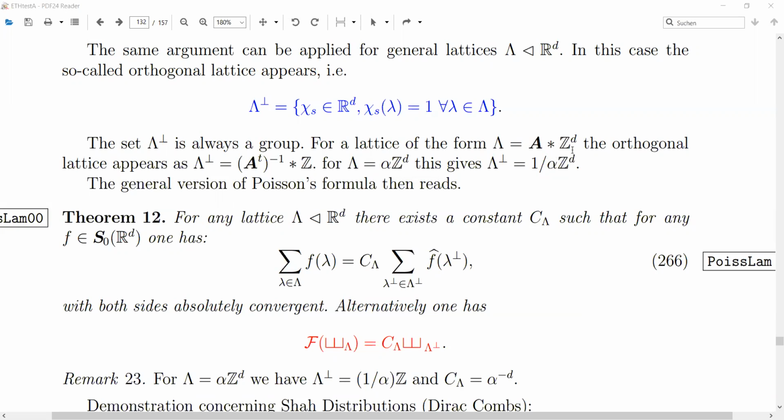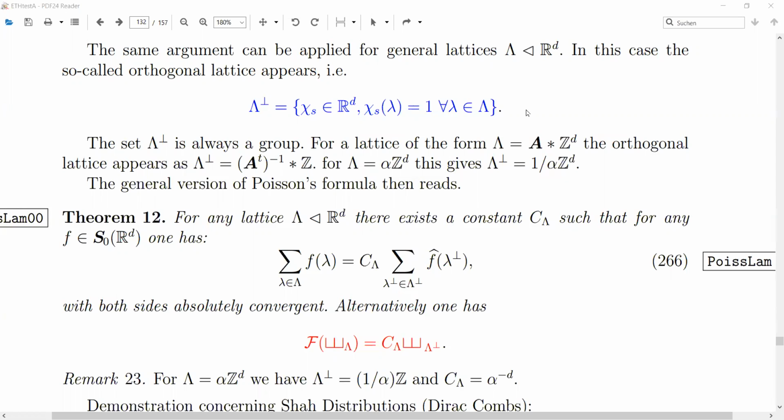For each lattice, you can look at all the pure frequencies. So it should be characters, I should have a hat here, which are identically one on the lattice points. So these are the ones which you cannot distinguish from the so-called trivial character, which is just the constant 1. And it turns out, if you think of the e to the 2 pi i, if you ask what are the points where all these exponential functions with integer frequencies are all together 1, then you find out it's exactly, again, the integers.